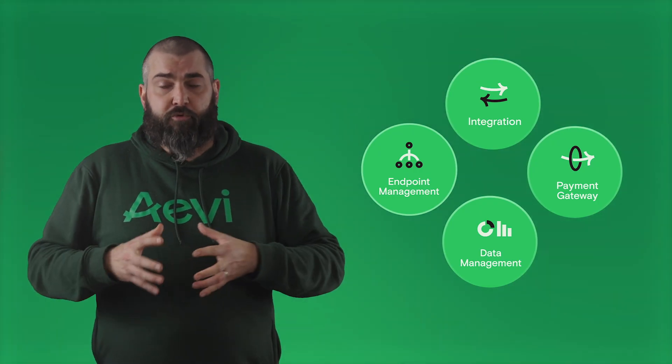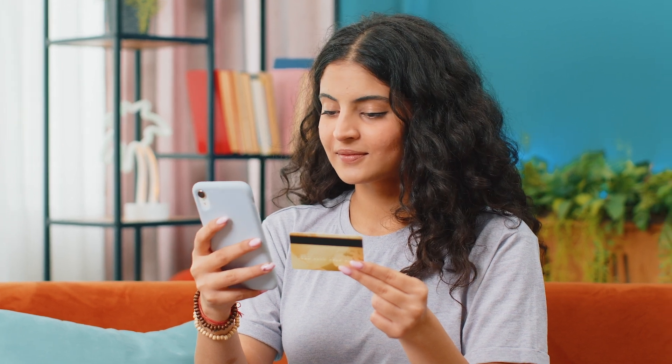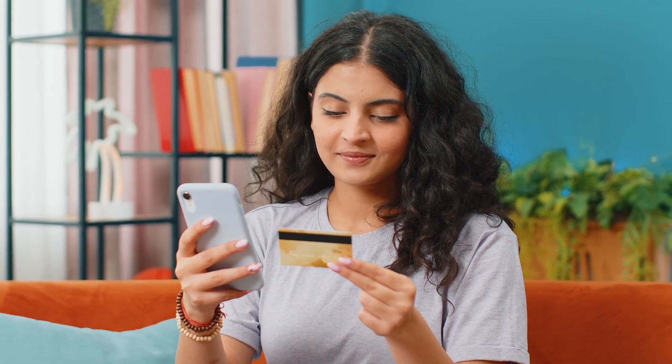On the integration side, those APIs that we have bring the in-person payments integration much closer to the things that people are now used to in the e-commerce world, where you can actually get integrated and up and running within days rather than weeks or months. It also gives a lot more feedback to those third-party systems about exactly what's going on in their estate and what the current state of everything is.